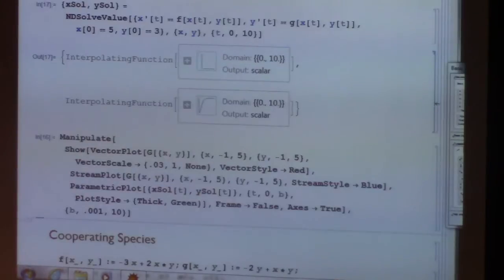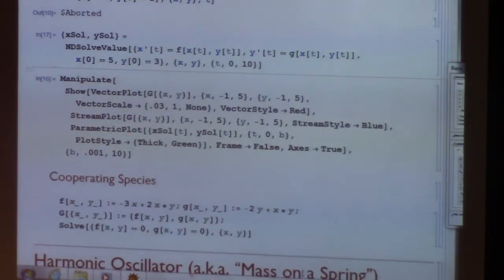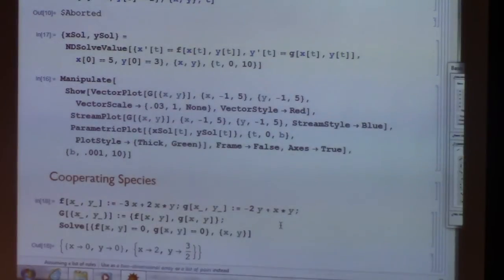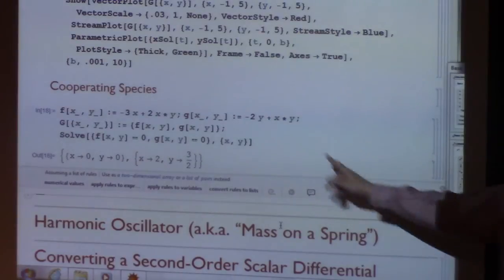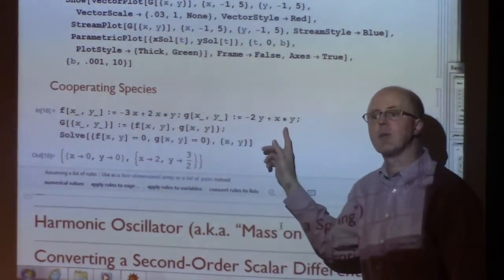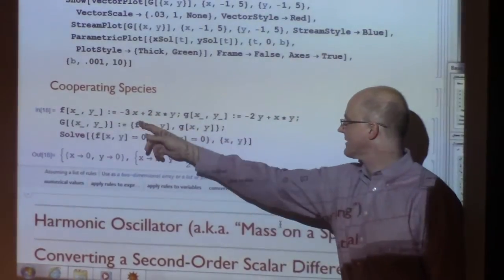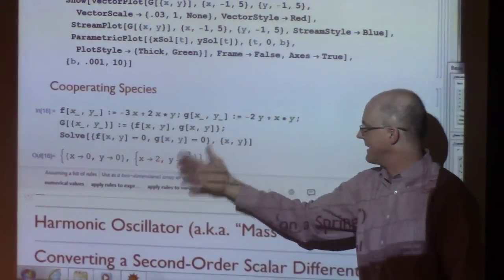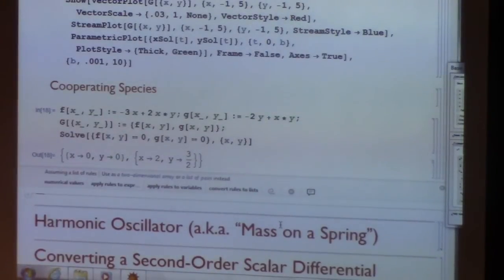What about a cooperating species model? I need to change my functions. Enter this code here, there's just 2 equilibrium points. This is cooperating species because the interaction terms have positive coefficients. There's no logistic model in the absence of the other species. They die off. In other words, they kind of need each other to live. Otherwise, they're going to die off.